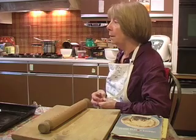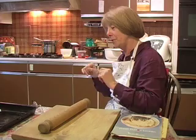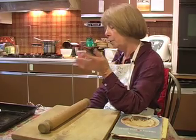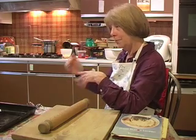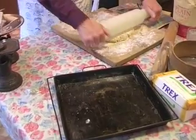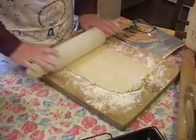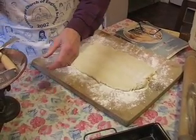We lived in a tiny hamlet and to entertain ourselves we joined the literary society. Various other villagers went too, and one of them invited us to tea and chatted to us. When the children arrived, she was called Grand Paula. So the recipe is Grand Paula's fruit slice. She was a very generous hostess — if she invited you round for tea, she'd have made something ready to present you with. It was an Austrian recipe which she'd got in her head; it wasn't written down. That's how we got the recipe, and it's in my head now.